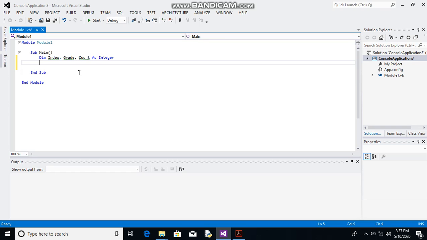So you can see here that you have got this keyword and these variable names, index, grade, and count. So dim index, grade, count as integer. So that's how we do it when we want to declare a variable.